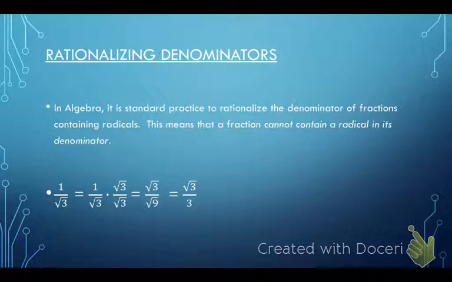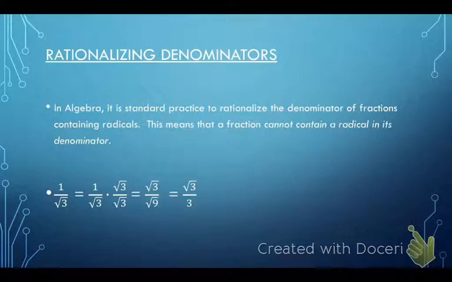So remember what you should have had from your Algebra 2 days is that you cannot have any sort of radical or rational exponent in the denominator spot. So whenever we do that, we have to get rid of it. So there's really two kind of thought processes to how to rationalize a denominator.